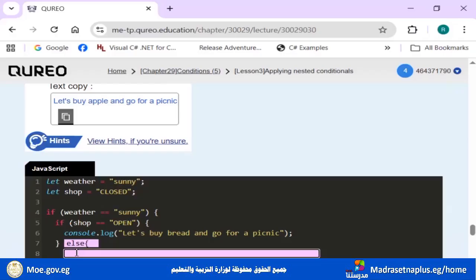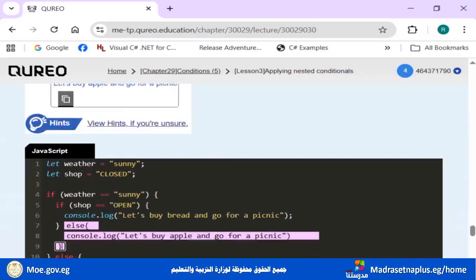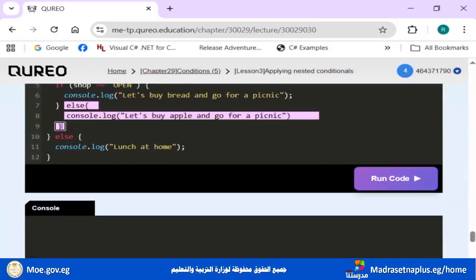We will write console.log, we can copy, let's buy apple and go for a picnic. Don't forget to close the curly bracket. And it's time to run the code.